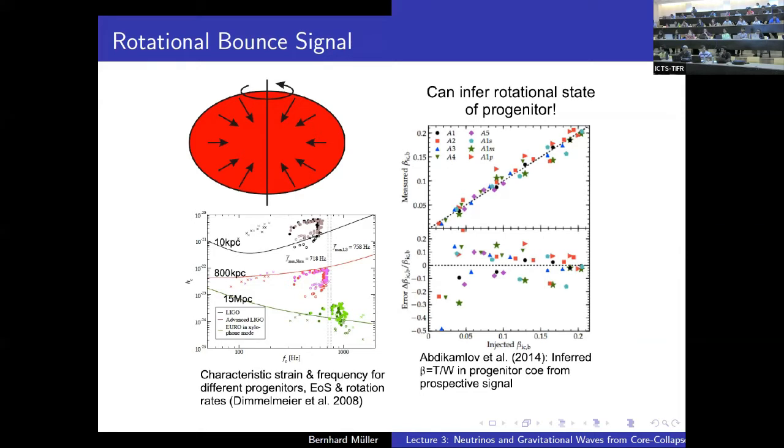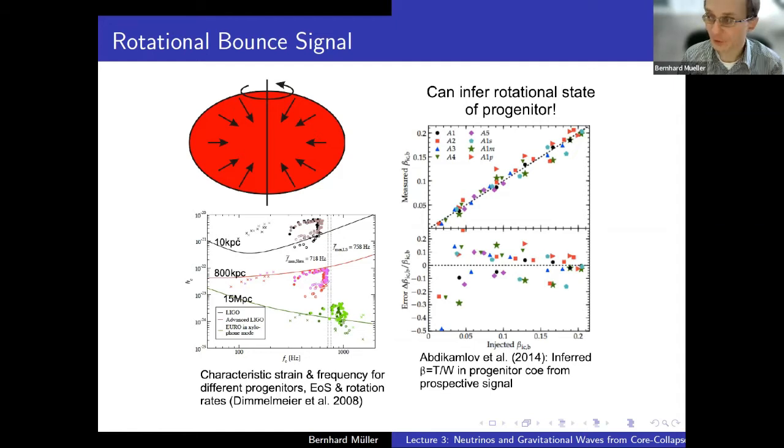So I had one question which came up yesterday in the tutorial as well. In the tutorial yesterday, we were asked to find the spin of the neutron star and then apply angular momentum conservation and find the spin of the progenitor. There, of course, we're assuming that all the angular momentum gets transferred to the object. So my question was, how much angular momentum is carried away by the ejecta, neutrinos, etc.?